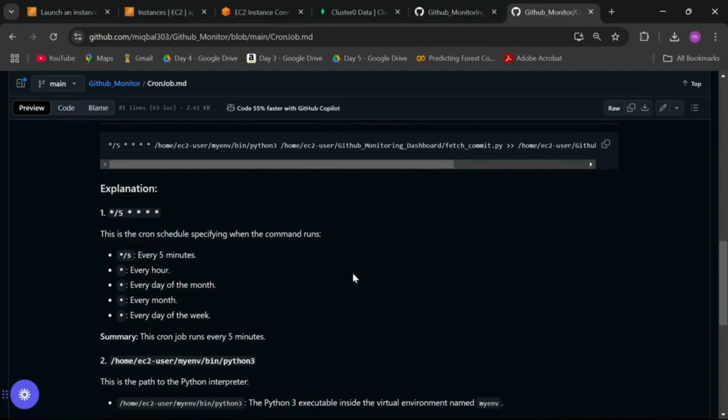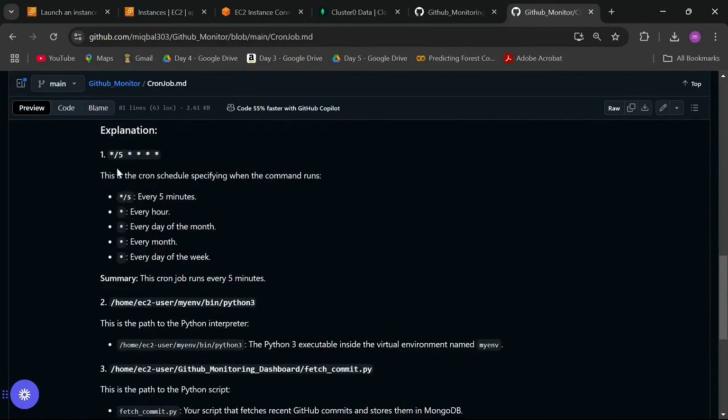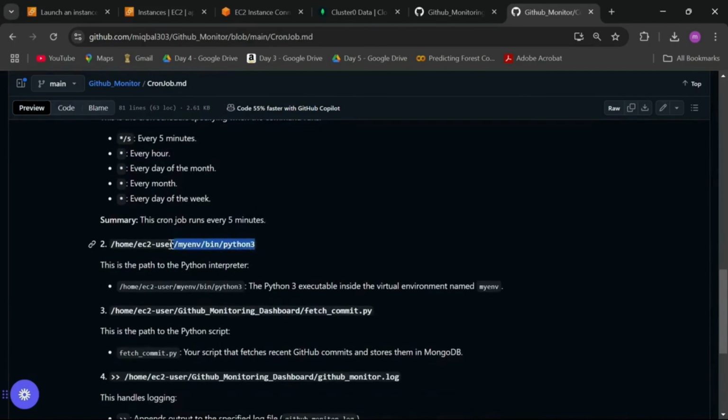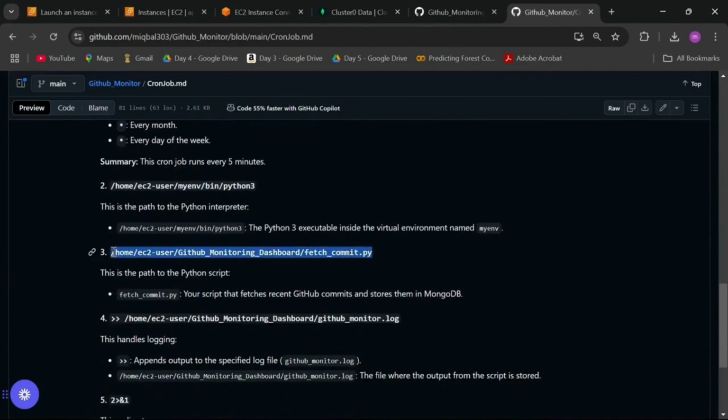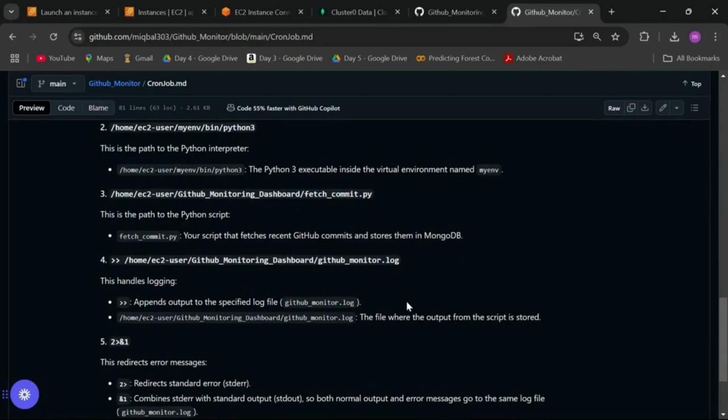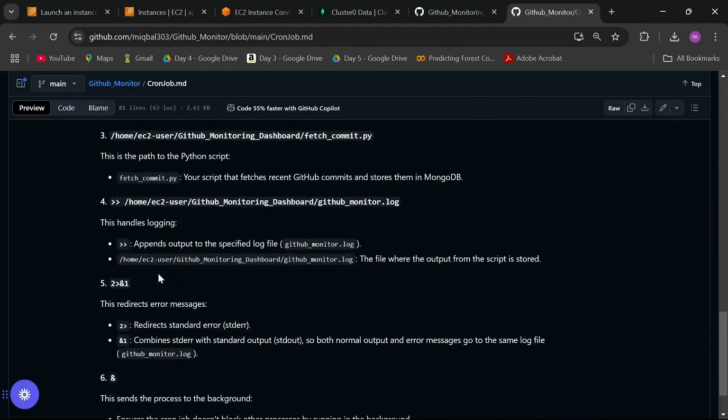One more thing to understand here. I write a script that runs every 5 minutes, then the Python path, after that the script. I also want to know if it's creating a log. So for creating a log I give this command, and this handles the logging.